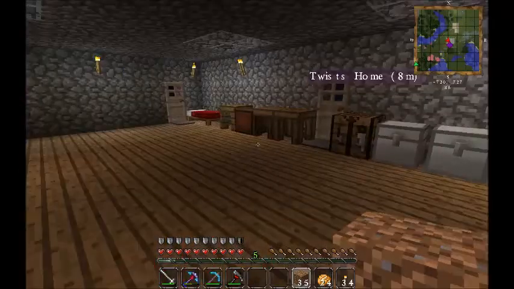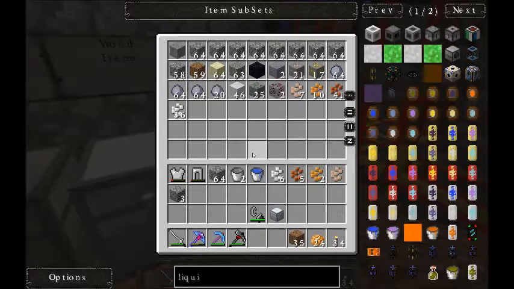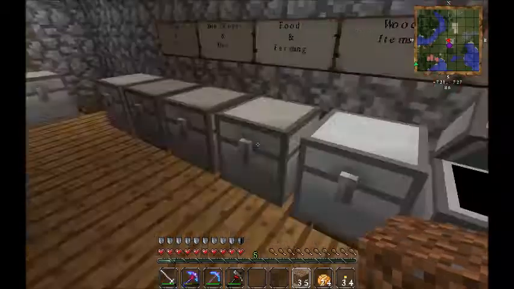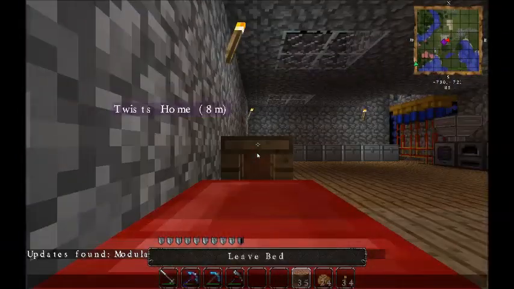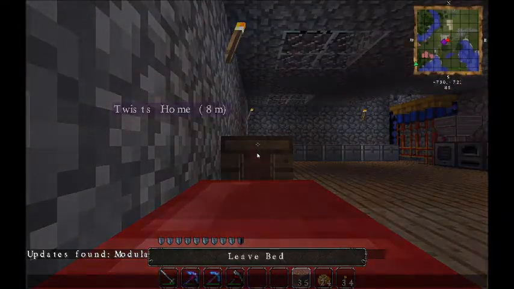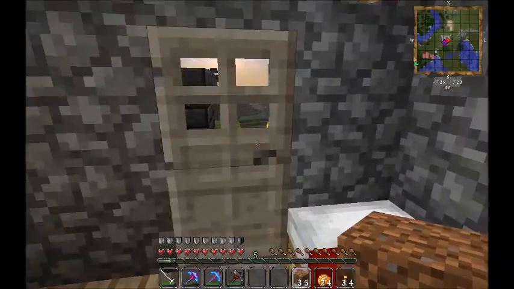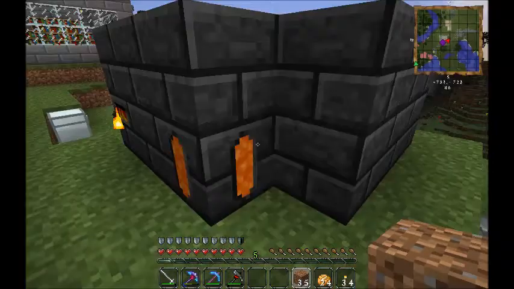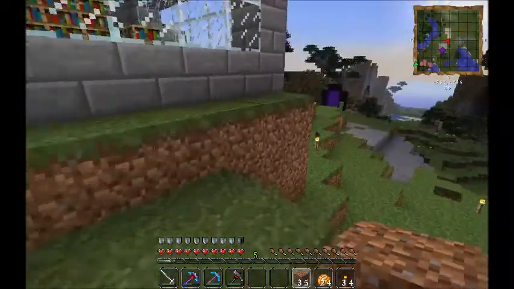There we go. Now what we are going to do is take a couple pieces. Oh, I only have one piece of obsidian left. That should be alright. Because what I want to do is set up my old crap chest in the nether. If you've ever been there before, you'll notice sometimes a ghast will fire at you as you come in.